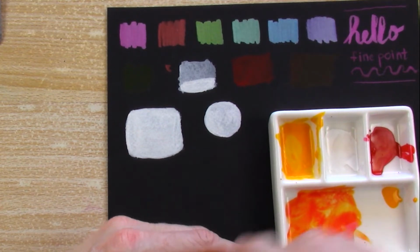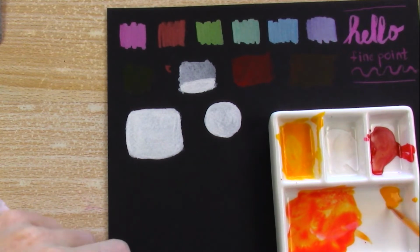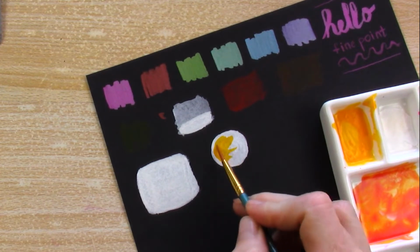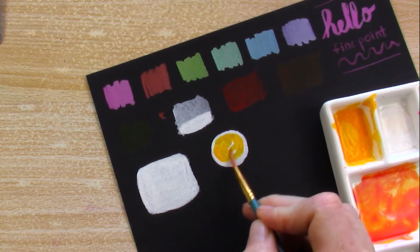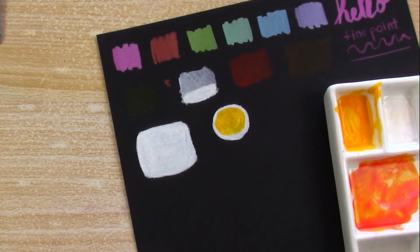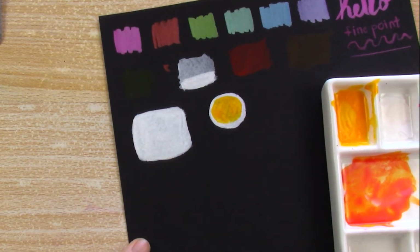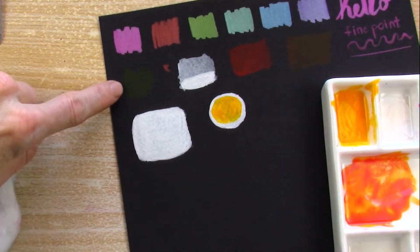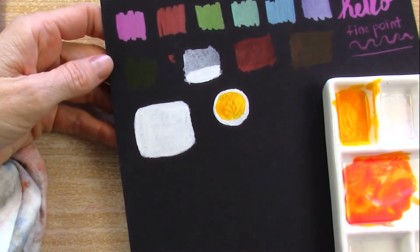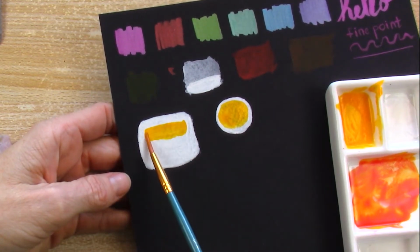What I am trying to determine is if we can do the white on the behind so that a yellow would show up on this paper, because my plan for these prompts needs the yellow to show up. So, alright, it's definitely showing up yellow. I mean, this is yellow right here, and you can't even see it on the paper hardly, so putting white in the background will allow that to work.